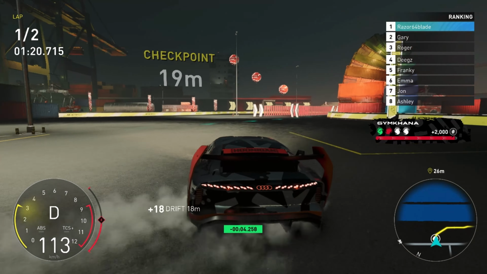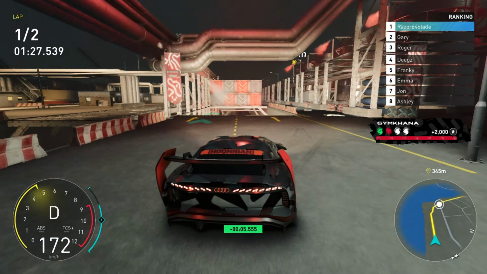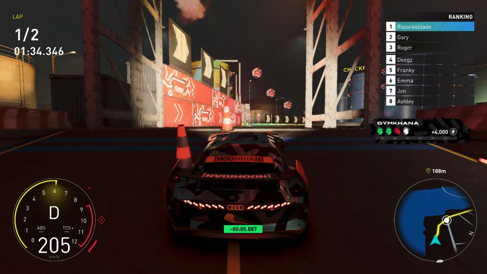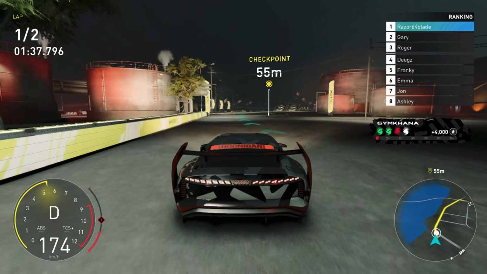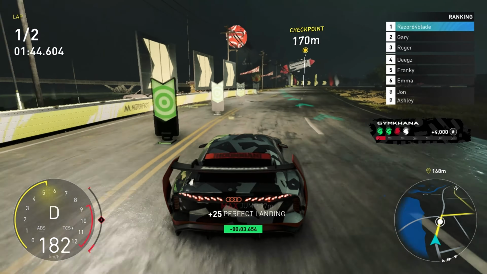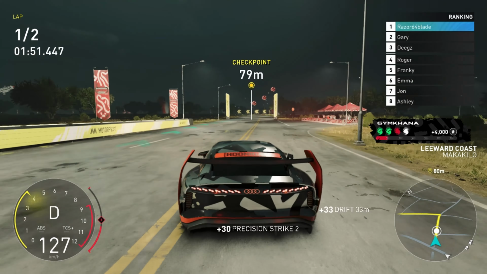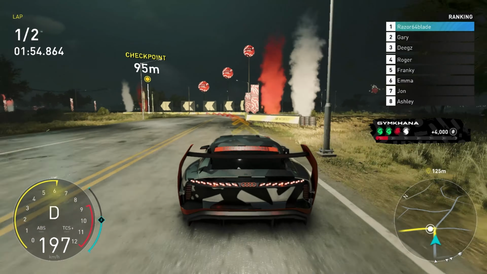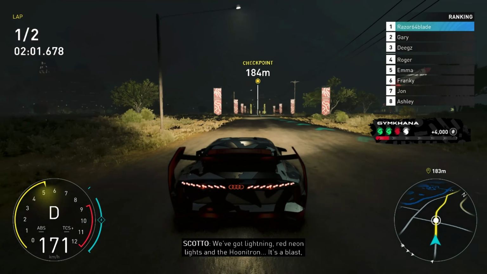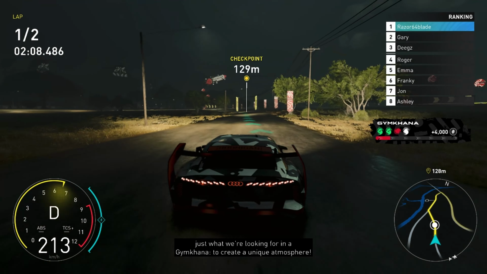Slide left, then slide right. Narrow and dangerous. Perfect. We've got lightning, red neon light, and the Hoonatron. It's a blast. Just what we're looking for in Gymkhana. Create a unique atmosphere.